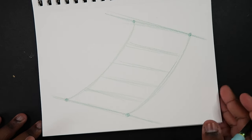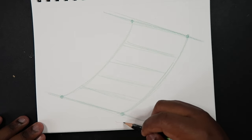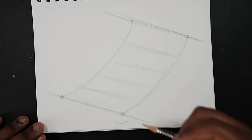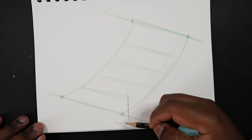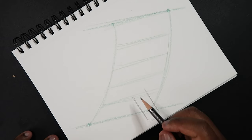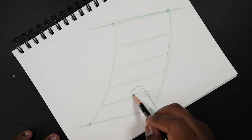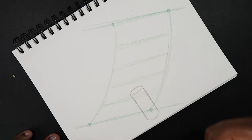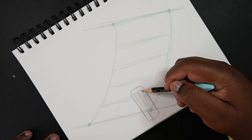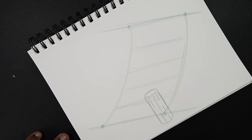And now let's construct the towers of the bridge. So the towers will be on each part of the land. So let's begin to make a cylinder shape right where each of these dots are, but on the piece of land. So just a cylinder shape here where this one dot is. Cylinder shape, and that's also gonna be made of wood. So I'm just gonna draw a few lines to help show that it's made of wood. You can choose to do that later, but for now I'm just gonna do that.